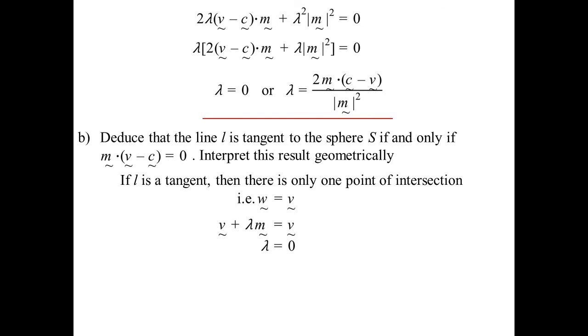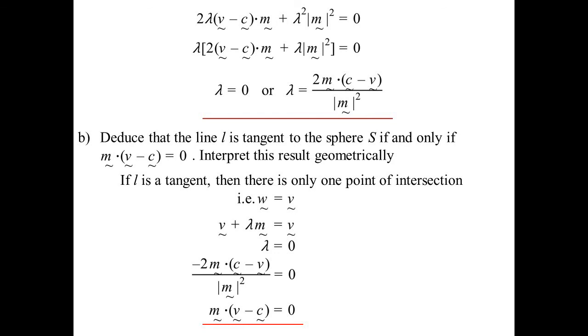I'm now saying V plus lambda M is equal to V, which forces lambda to equal 0. Well, I already knew that. I've got that there. Well, how does this help me? Well, we're saying lambda can only equal 0. Therefore, the other one must be 0 as well. Okay, so if that's equal to 0, I've got a fraction equaling 0. It must be the top of the fraction that equals 0, which I can divide by -2, and I've got their expression. M dot V minus C must equal 0.